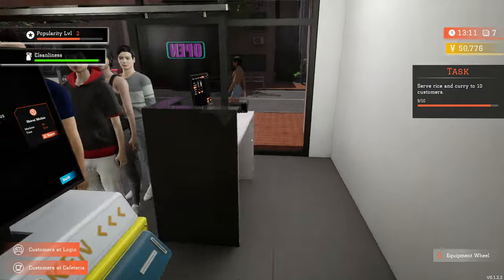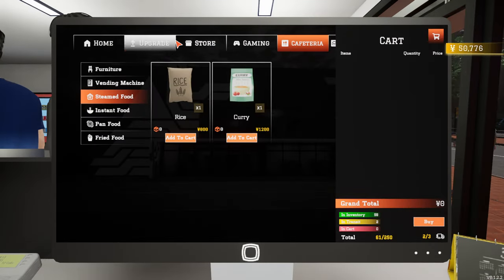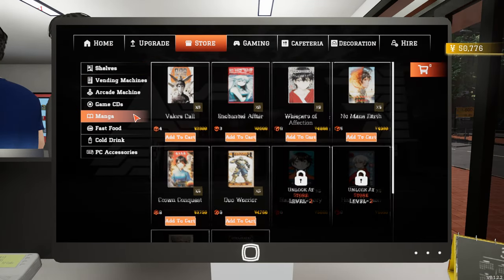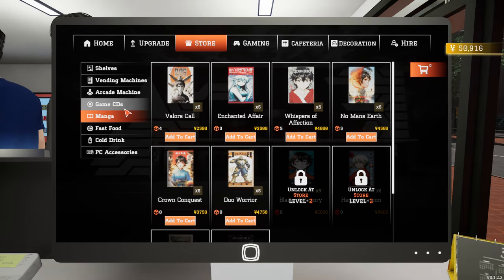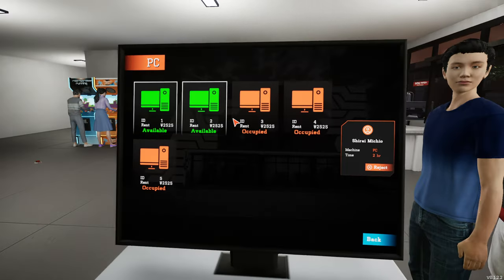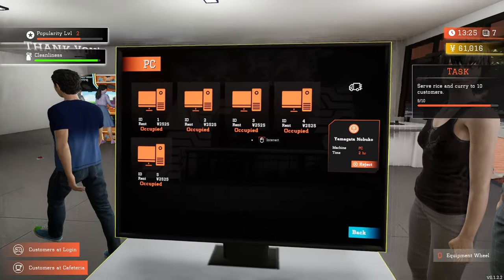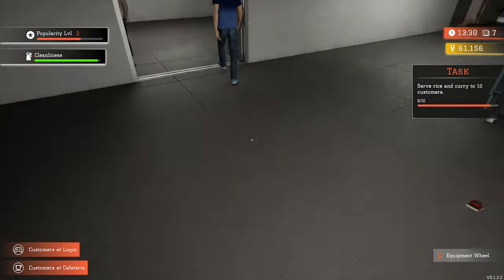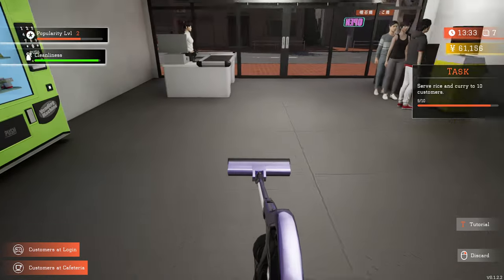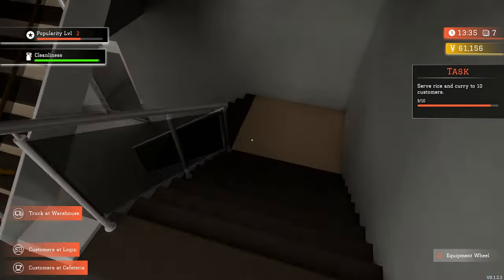You see, I think the thing is, we can order more stuff now from the store. You see, look at that. More. Yeah, we need to get those stuff. We need to get a bigger shelf next to this, because our cashier is now just standing, not really working.